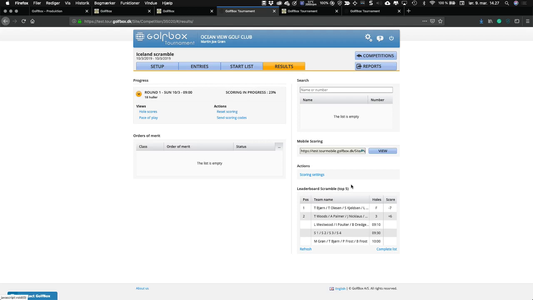We made a really easy way. It's not an app because we want it to be used on all smartphones. So what happens is that we send out scoring codes either when we publish the start list in this mail, or when we open the scoring, we can send out the scoring codes, and each player will get the email if they have the email in the system, and they just agree on whoever on the team is doing the scoring. Just one guy on the flight will have to do the scoring for all of them.